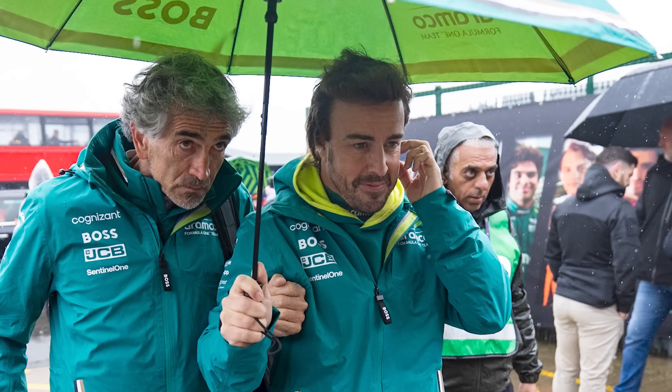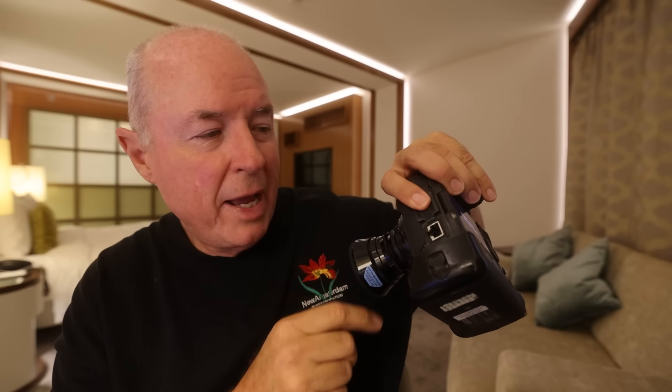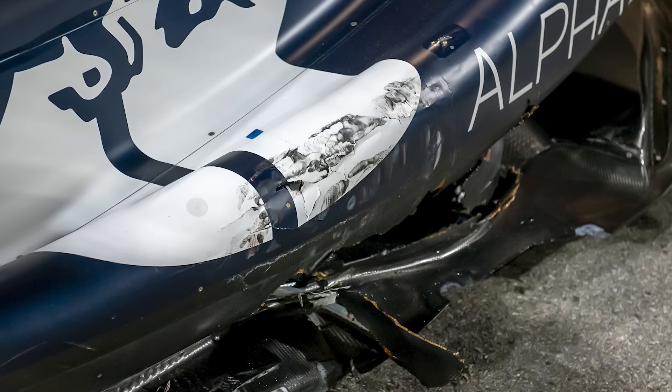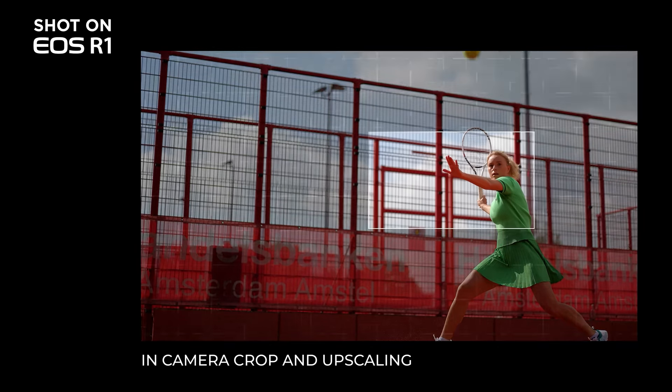But what if I forget to change it back and Fernando Alonso comes in? Maybe then there's the opportunity to manually select Fernando's head and follow him. As you probably know, most Formula One photographers send pictures directly from their camera. The R1 has a new built-in wireless transmitter — you don't need any bolt-on dongles on the side of your camera as we had to use with the 1DX. Everything happens in the camera. And if you need to upload photos even quicker, it also has a LAN socket. There are photographers whose sole job it is to send pictures back to teams of tyre degradation and car damage using a cable plugged in trackside — the teams get those pictures in a matter of seconds.